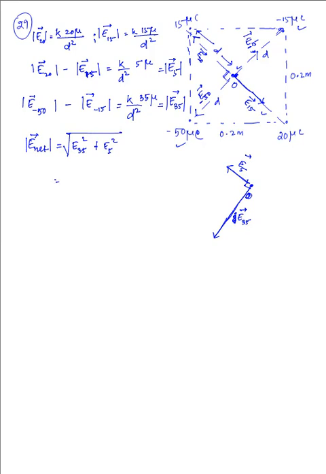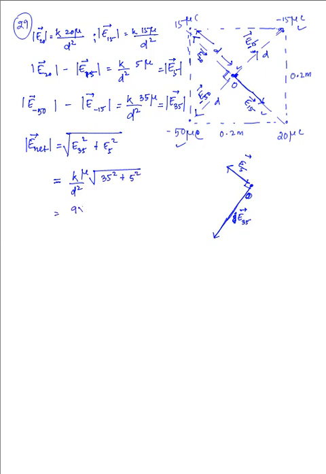So this is equal to E35 that we have obtained. All of those terms have K over d square, so K over d square can be taken out. We'll put those values later. And also the micro term is going to be common in both cases, so the square of that and the root of that, we are going to get all of that outside the square root. So we have 35 squared plus 5 squared in this case, and now we are going to put those values over there.